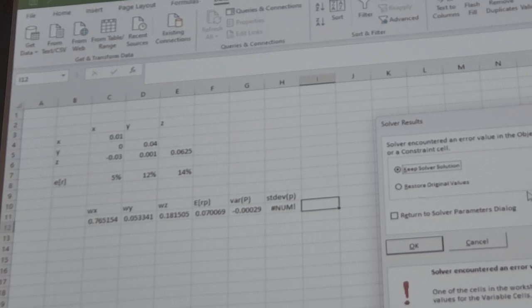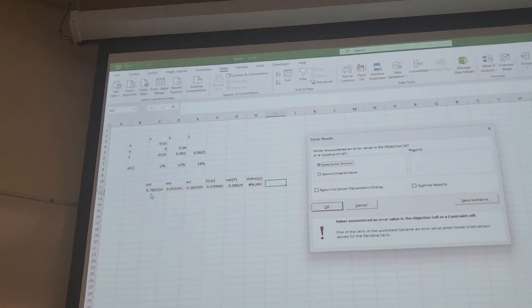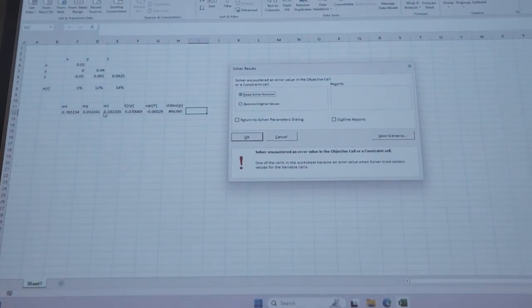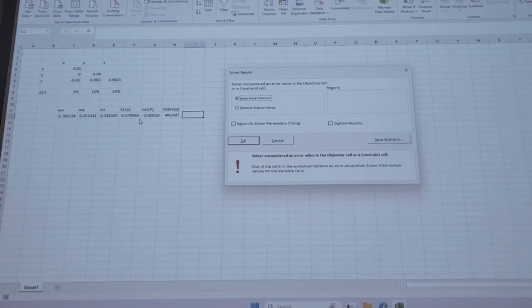There it is, it's giving an error. What do you think is the case? Well, look at the weights. It's finding the weights that generate by far the smallest possible number, and somehow that turns out to be negative. I did not give this thing any constraints. So let's go back and start all over again.